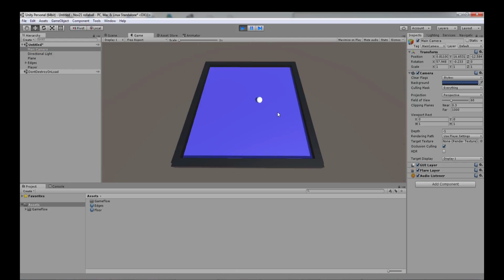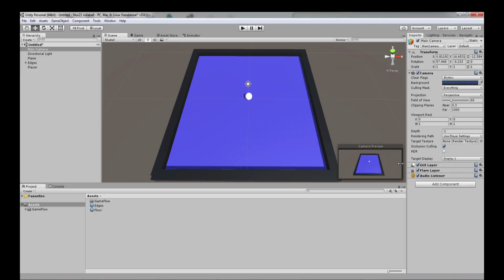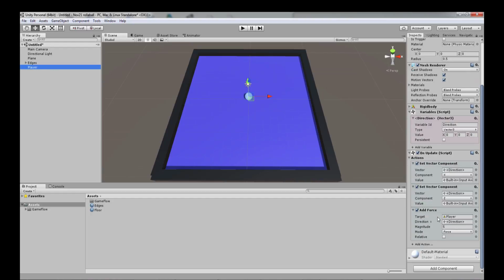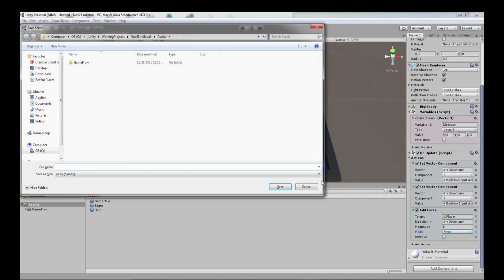Using the arrows, down and up. Okay, so maybe we do want to increase that force slightly. So we'll select the sphere again. Player, rather, and change that force to maybe an 8. That'll probably work better, but it does work.